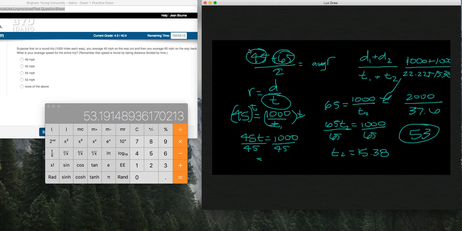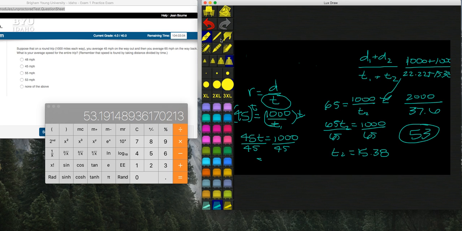Okay, so the mistake I made, which got me all screwed up, is that let me erase some of this so I can show you what the mistake was. Whoa, I just did something weird. Okay, I was trying to go distance over time plus distance over time, that is, distance 1 over time 1 plus distance 2 over time 2. Well, that just gives you what you started with. That's just the average, and then they'd both be divided by 2.